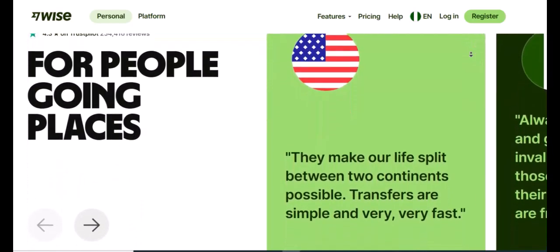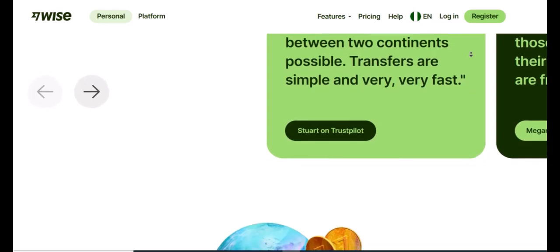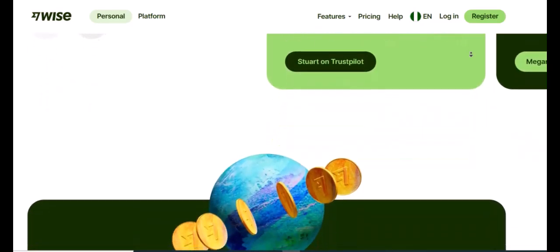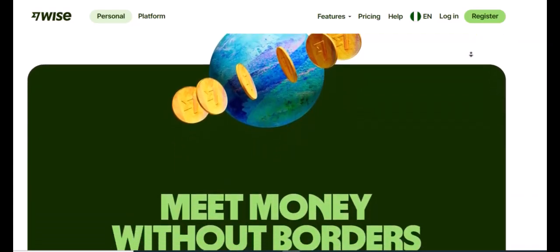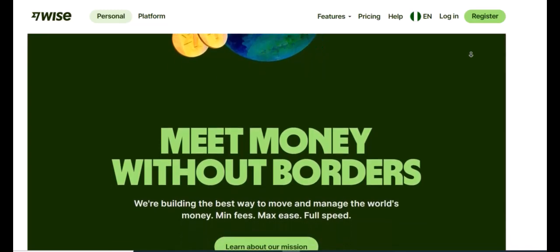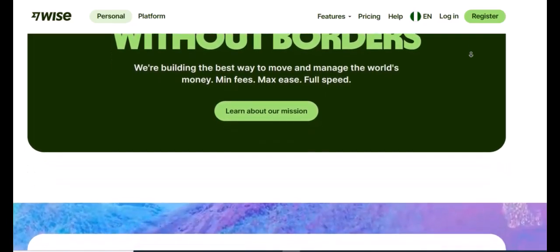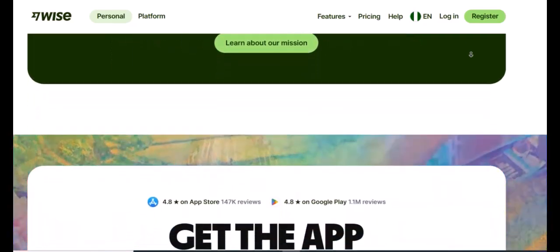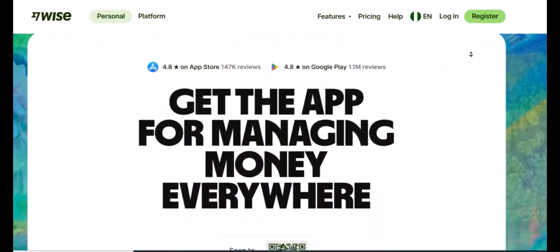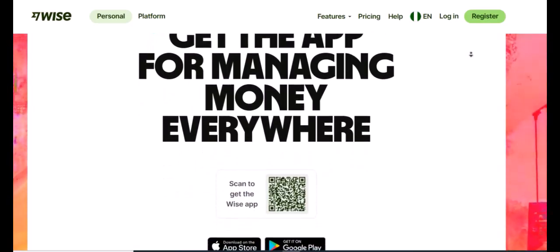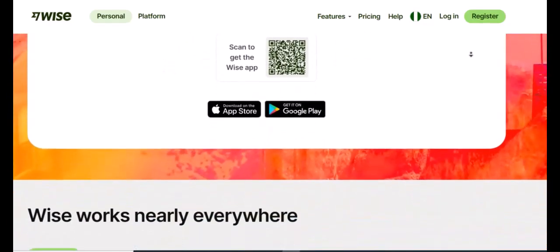Choose local currency. Crucial tip: when withdrawing abroad, the ATM might ask if you want to be charged in your home currency or the local currency. Always choose to be charged in the local currency, e.g., Naira in Nigeria, Euros in France, dollars in the US. Allowing the ATM to perform the conversion, known as dynamic currency conversion or DCC, will almost always result in a much worse exchange rate and higher fees. Wise will handle the conversion from your balances at the mid-market rate, which is always more favorable. Confirm and collect cash. Confirm the transaction, and your cash will be dispensed.